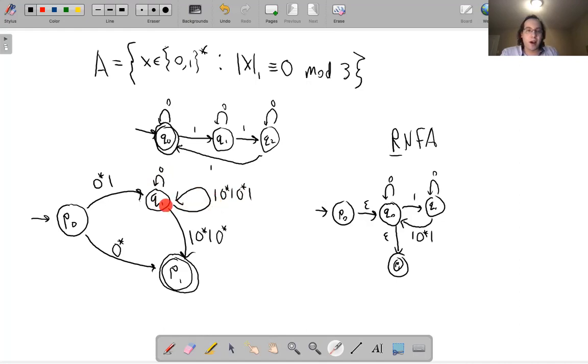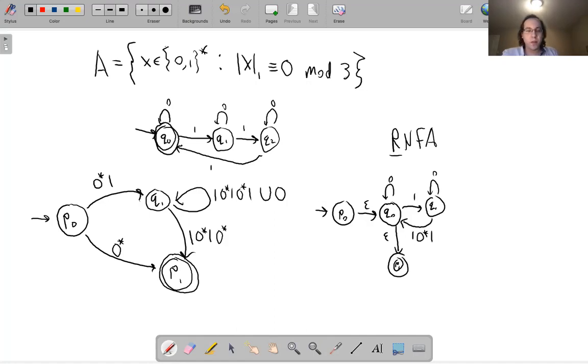Because you're allowed either, we can represent that with a single regular expression, which is the union of both. So we'll put a union 0, and we can then delete this arc, and we get an RNFA that behaves exactly the same. So we've simplified by deleting the duplicate arcs, and we are back to just a plain old RNFA.